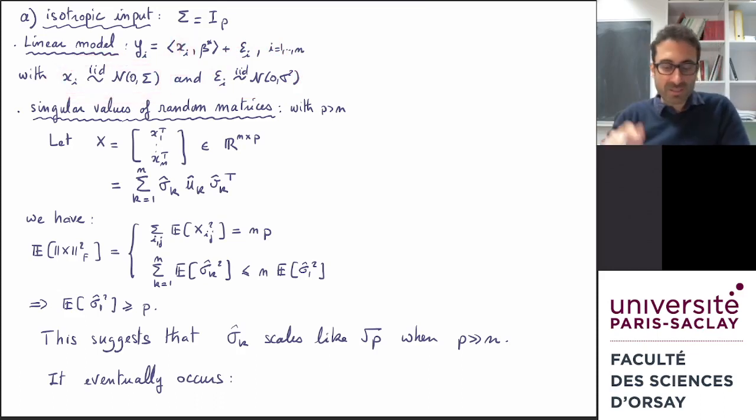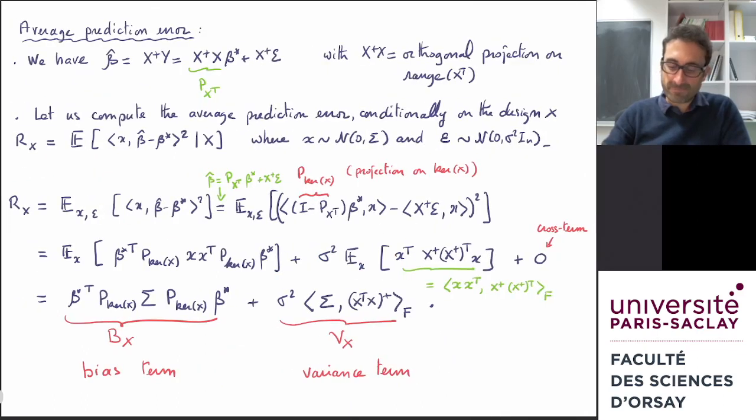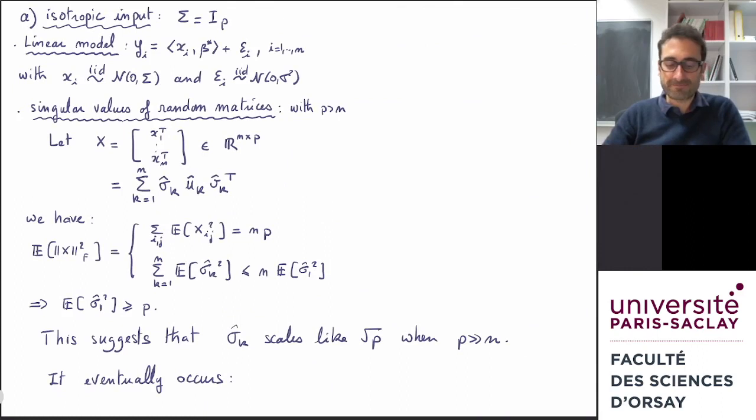In order to understand this term, I need to understand how this term behaves, right? And to understand how this term behaves, what I need is to understand the SVD of x. So let's look at the SVD of x. Right, so I take my x, I take the SVD of x, and this is not a proof, but this is a simple remark, and with this simple remark, you can understand the order of magnitude.